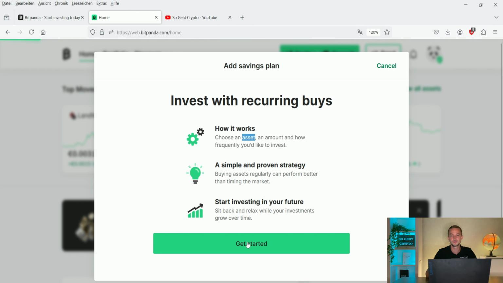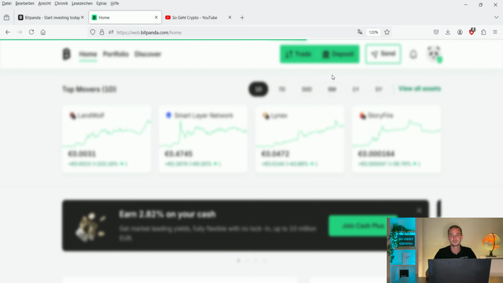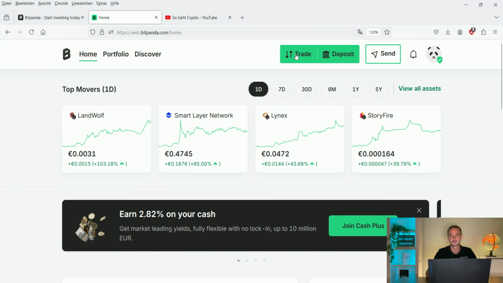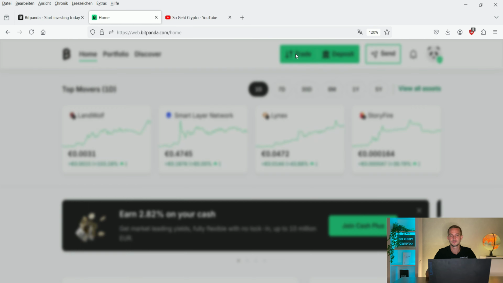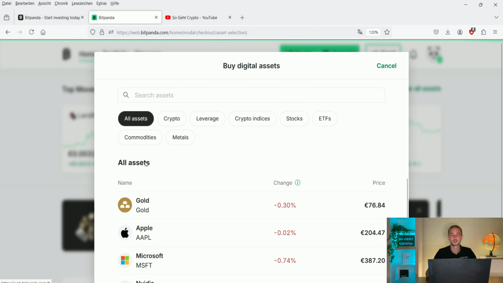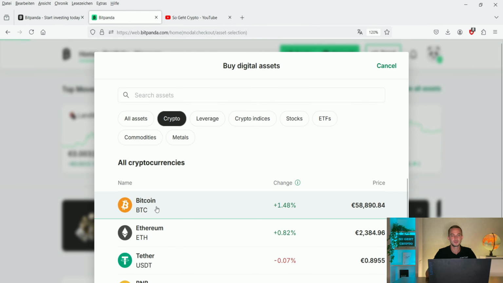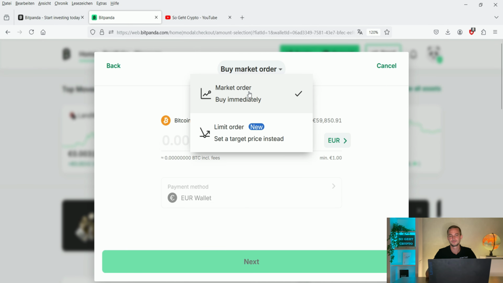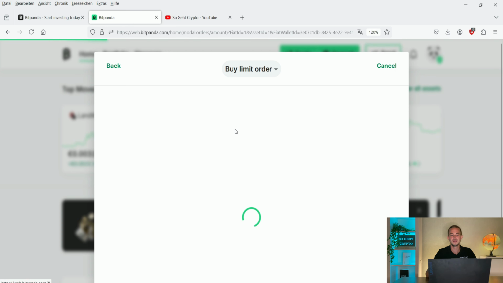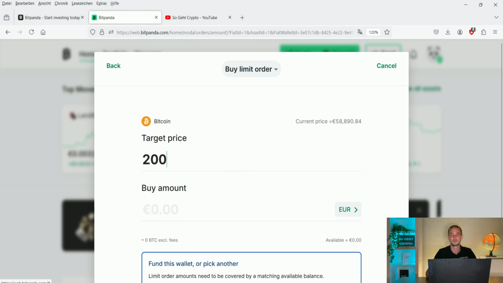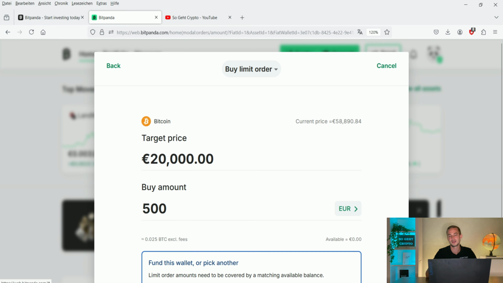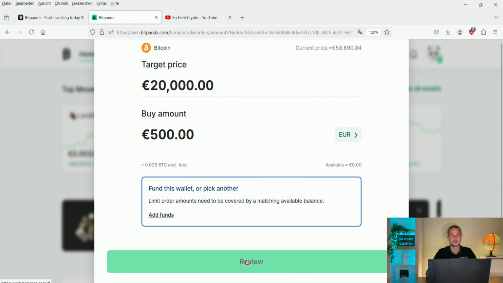If you want to buy crypto at a special price, Bitpanda offers this method for several cryptos. Therefore, you select Trade, Buy, and then choose your asset. At the top, you can select your preferred order. With Market Order, your money gets invested right now. With Limit Order, you can fill in your preferred price, and if the market price drops down to this price, Bitpanda automatically invests your chosen amount of money.